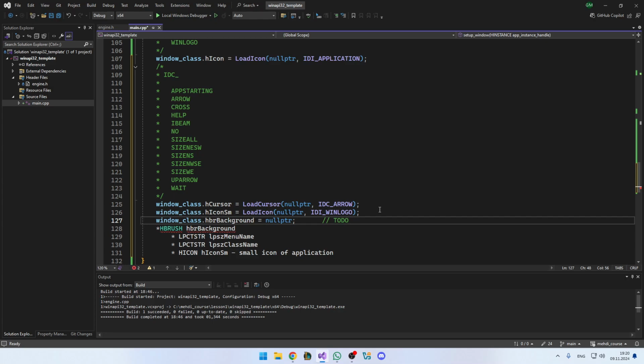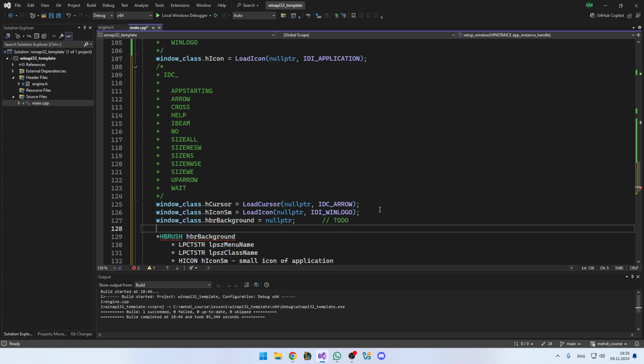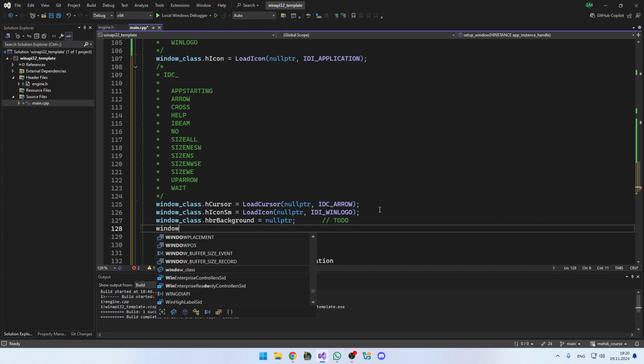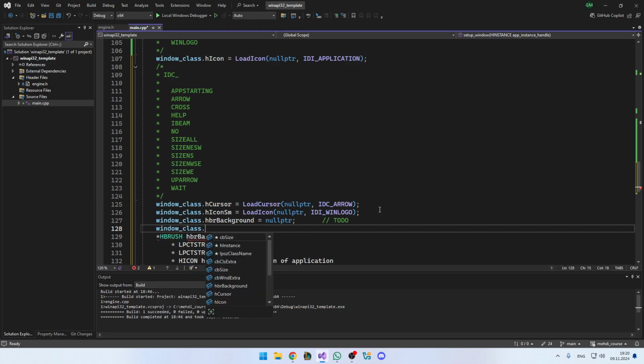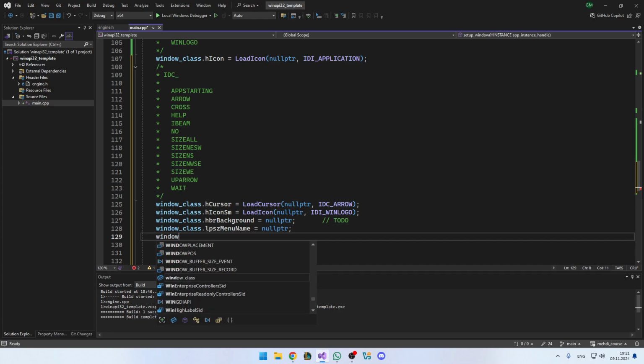We will continue and fill this HBR background brush properly. Now it doesn't matter. Now we will not have the background brush. It's perfectly okay. The menu name will be null pointer. We will not use any menus at any time, at least in this simple WinAPI tutorial.